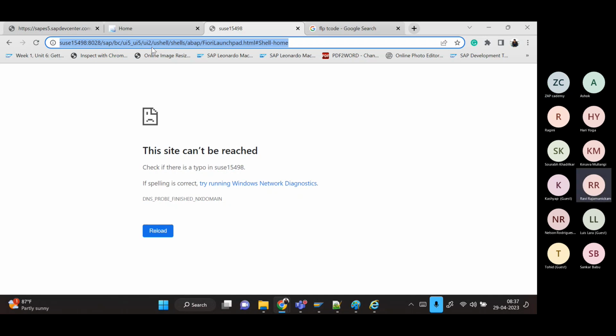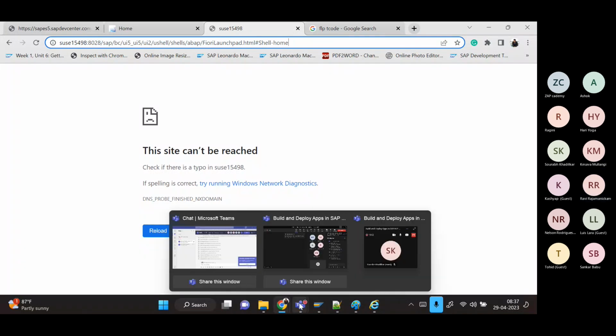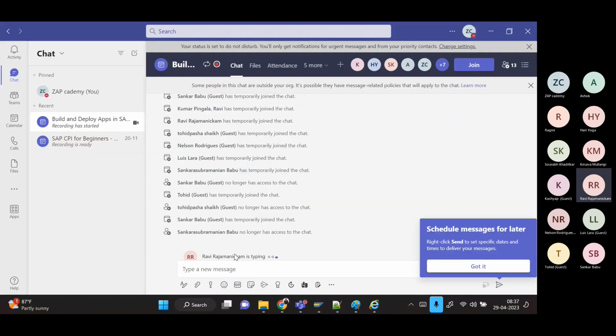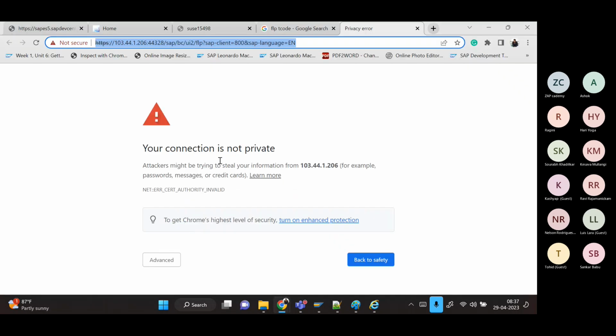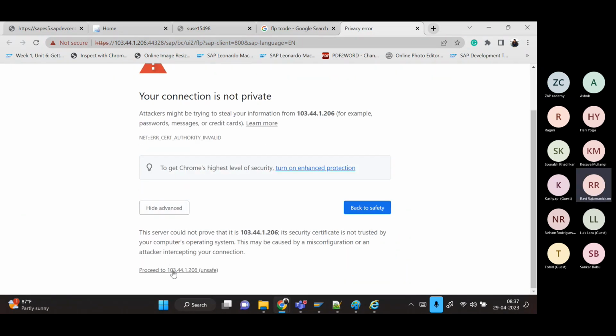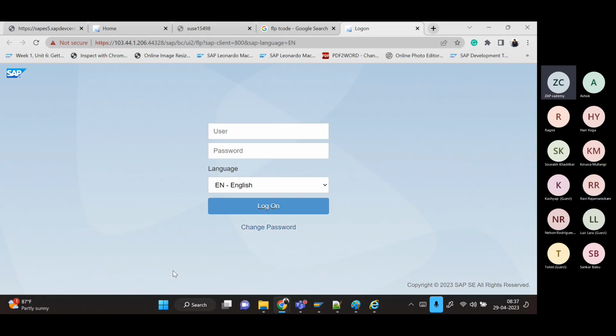Yeah. Rahul, I'll just ping you one link in the chat. Just try that link, Rahul. Let's give it 1 second. I'm assuming that 1031 and 206, that one might be working, but let's see. Yeah, this, Rasa. Okay. Just continue the advance, then it should be fine. Perfect. Thank you.